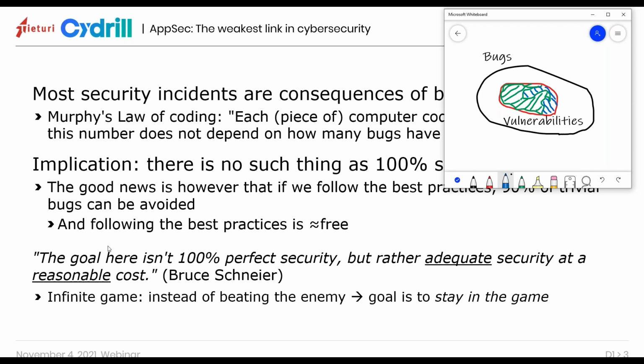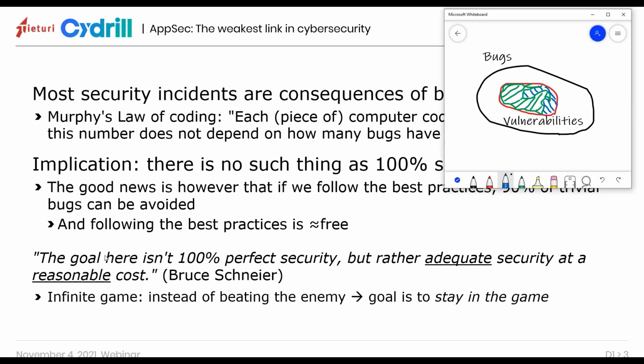For the most part, the bad guys are also rational actors. If we make it hard enough for them to find and exploit vulnerabilities, such as by getting rid of these typical common vulnerabilities, then they will look for easier targets. Here is a pretty relevant quote about this. So Bruce Schneier is a well-known cryptographer and security expert. He has a famous quote in this area.